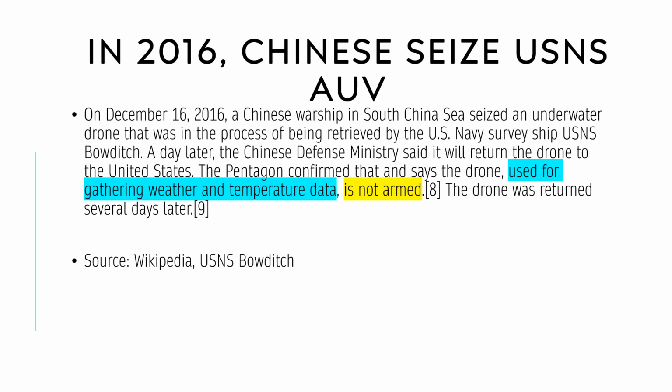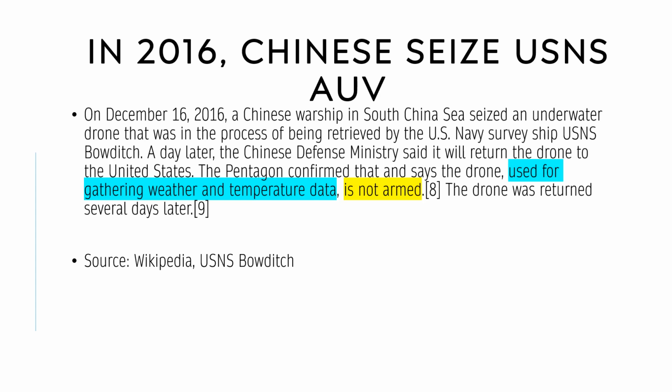2016, the U.S. Navy had an unmanned underwater vehicle. The U.S. Navy Bowditch was supposed to retrieve that, do some repairs, put it back in the water. Unmanned underwater vehicles don't need a lot of attention. These are autonomous underwater vehicles. They have a lot of artificial intelligence in them, but you do not want them to transmit very often because they'll give away their position when they do.